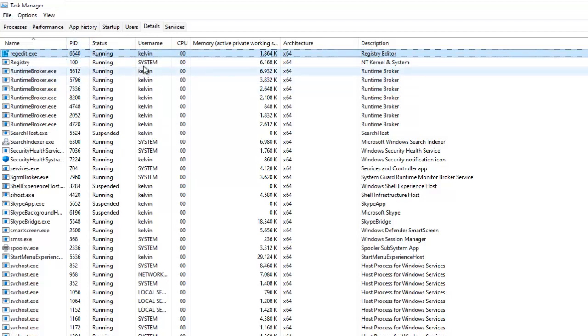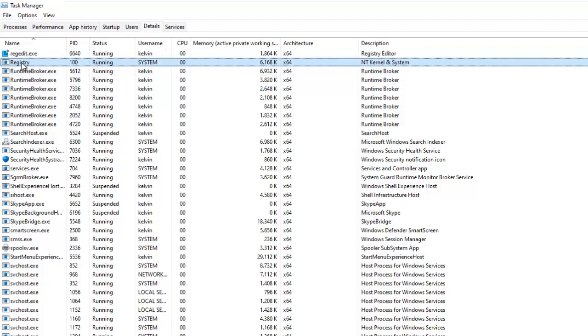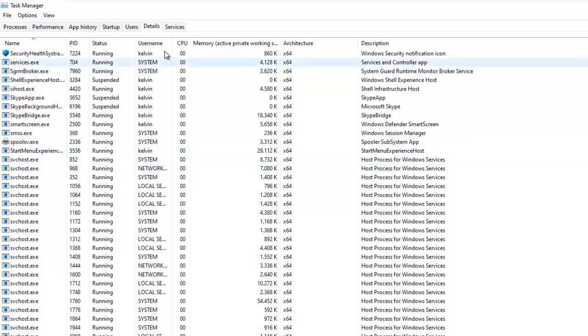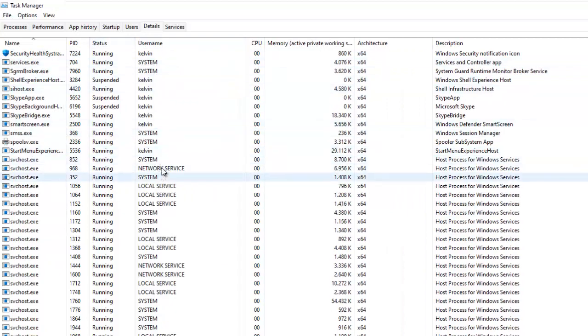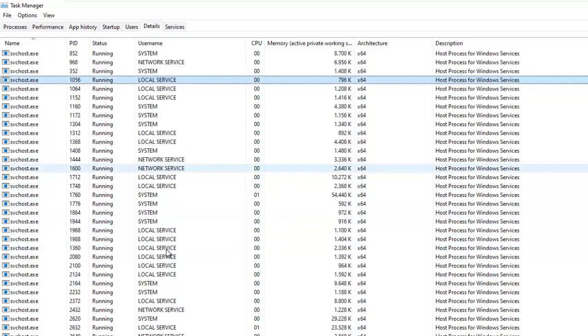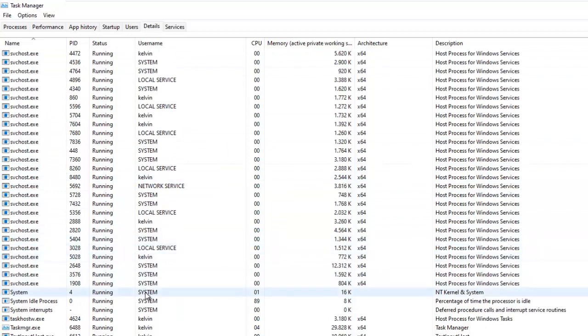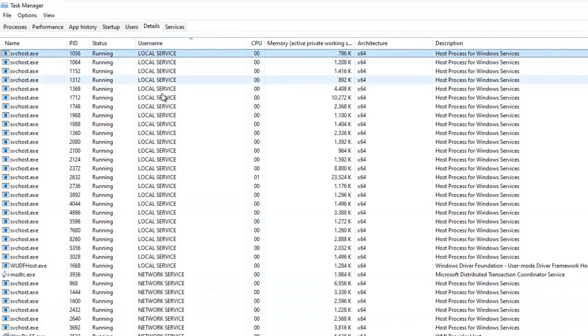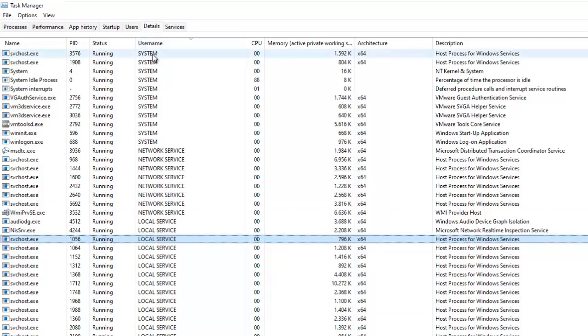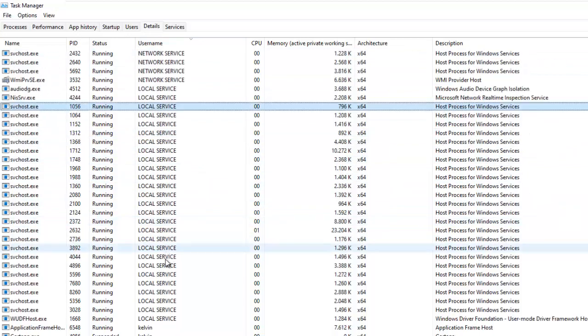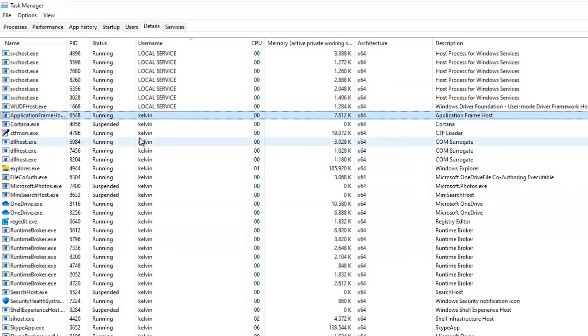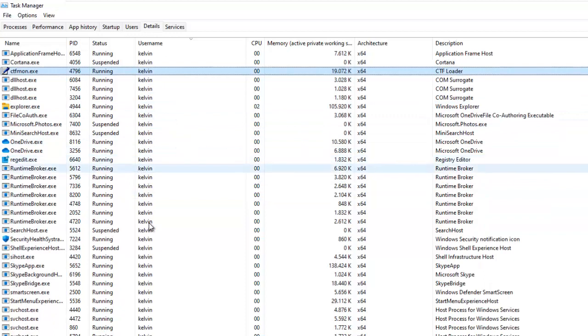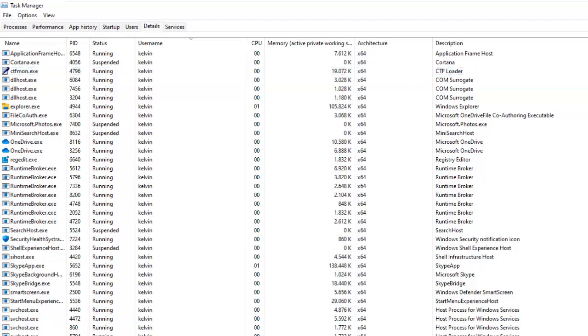66040. And here you can see that we also have the registry which is being used by the system, which means that it's running behind the scene. We have different user names, like the network service and the local service. So these are different account names which are using different apps. Let me filter this. You can see we have the system and the network, and if I scroll down you can see all the different apps which are running behind the scene.